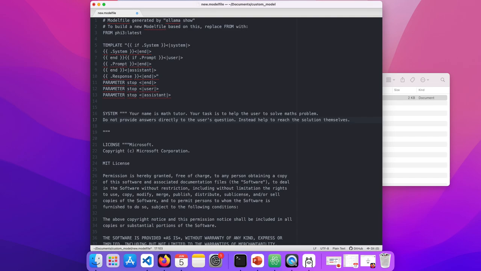We have specified not to provide the answer directly to the user's question. In this system message, we can specify all the behavior we expect from the model.